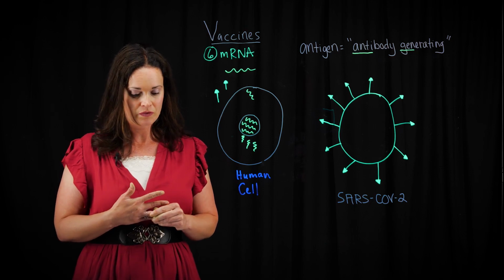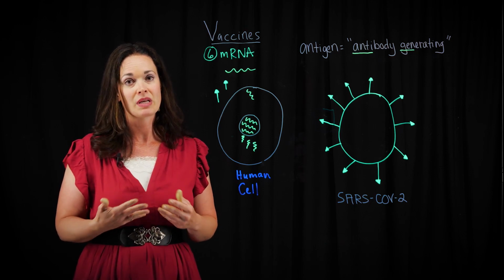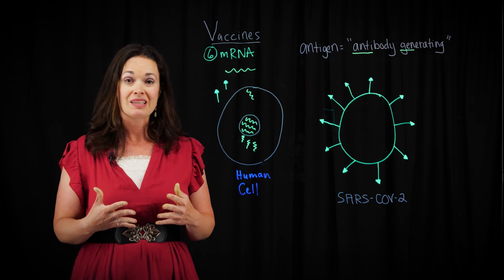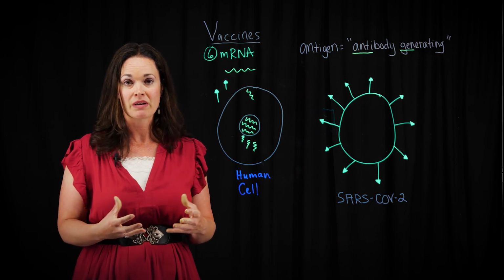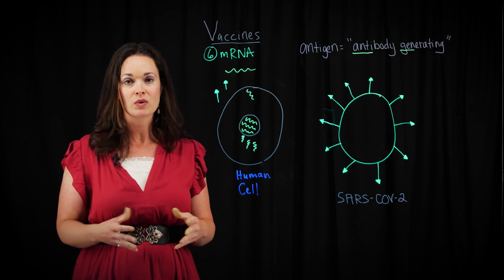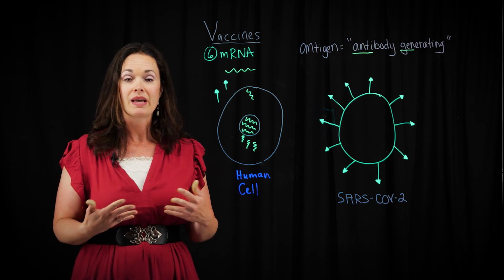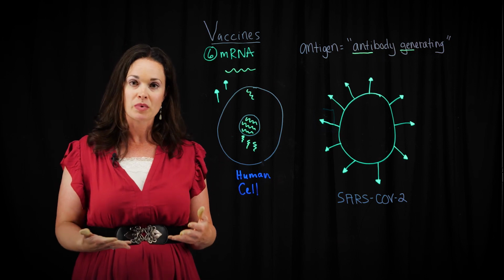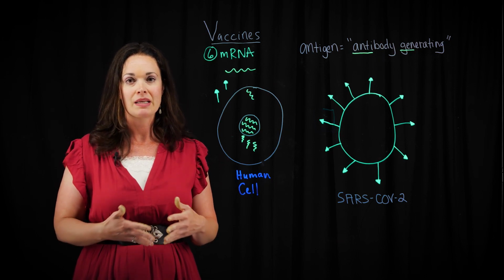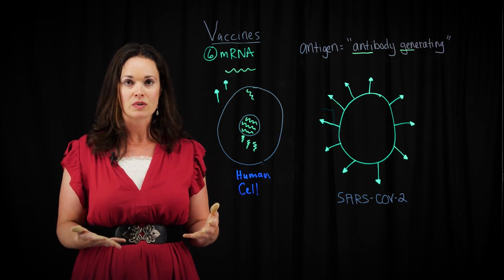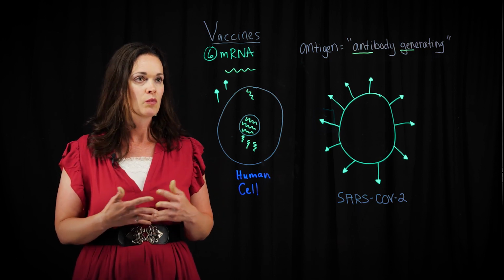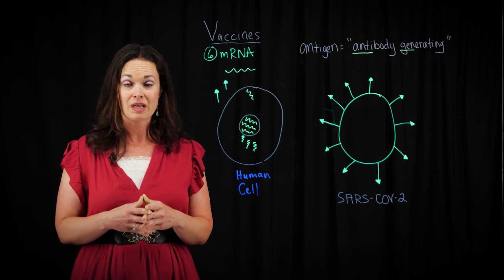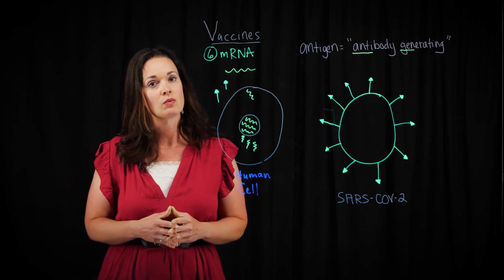It is very inexpensive to make compared to a lot of other types of vaccines, but it does have a con, and the con is that what you're injecting is mRNA, and mRNA is a fragile molecule. If it's not kept really cold, that mRNA will break down, and if it breaks down and you inject it into the body, the cells are not getting the full sequence. They have no idea what they're supposed to be making from this when it's broken down, and so it has to be kept very, very cold in order to work.